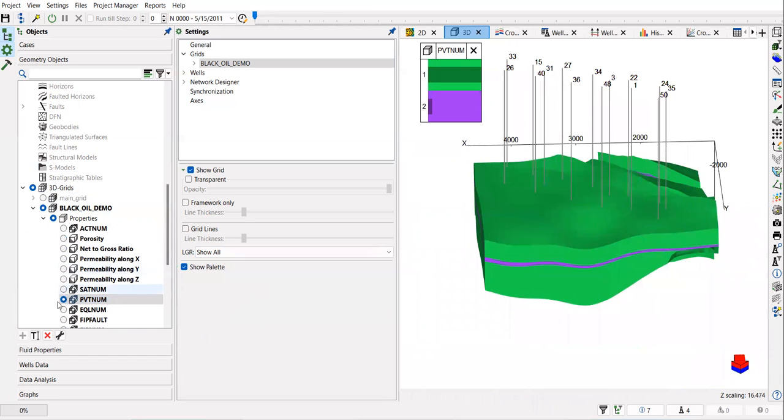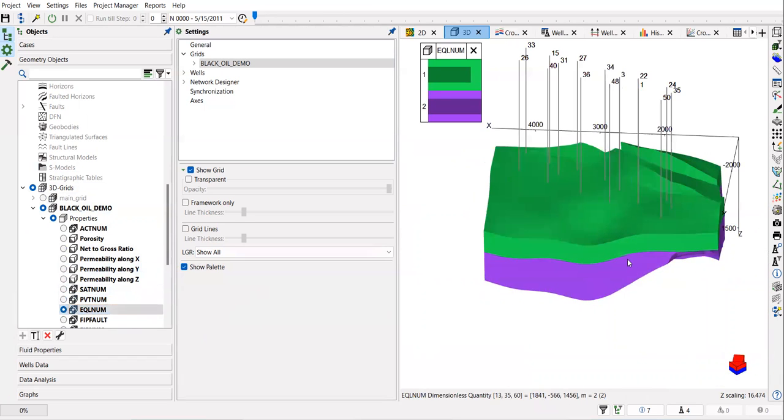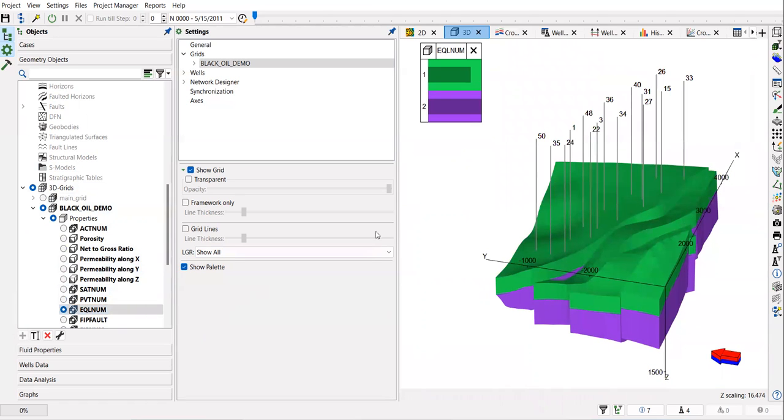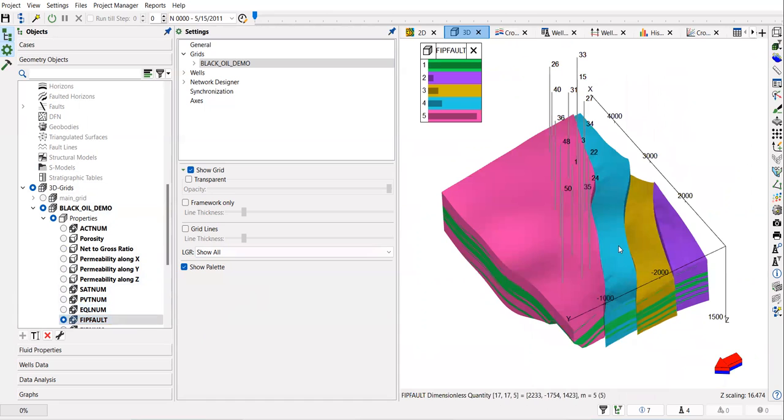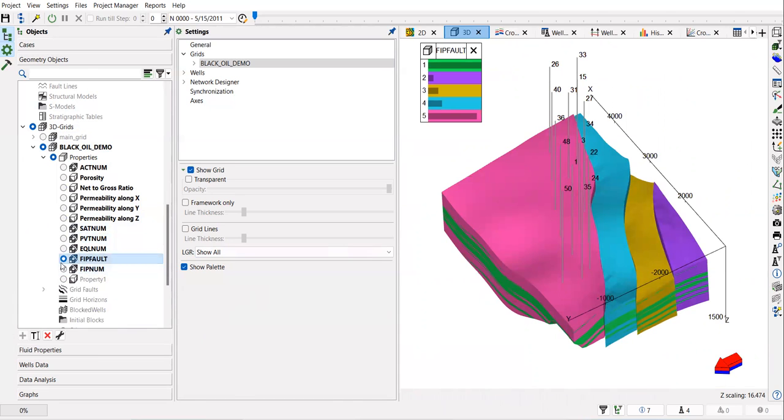And then this is for the equilibration zone. This is the fluid in place separated by the fault. This is still a static model, so this is not our domain here. Our domain is after we initialize the model and change it to the dynamic model.